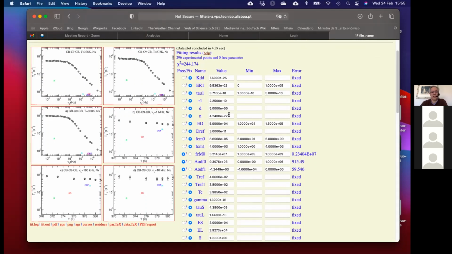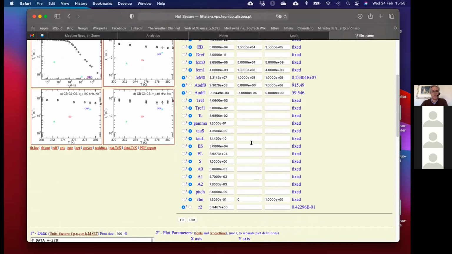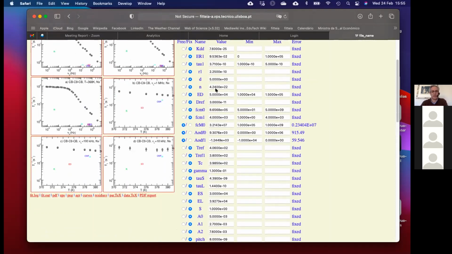Some of these numbers in this table are not independent parameters. Let's say, for instance, the density of spins. The density of spins is not a free parameter. It could be a free parameter if I included a temperature dependence on the density. So if the density of the material changes dramatically with temperature, then the density of spins will have to accommodate some temperature dependence. Here in this particular case, I assumed as a first approximation that the density of spins was constant. The fact that this table has a lot of parameters is just to give me the freedom to analyze and see what might happen if one of these numbers changes.